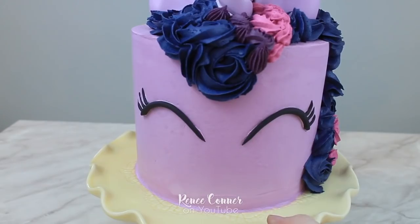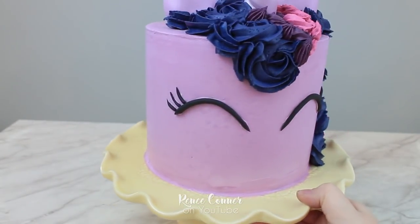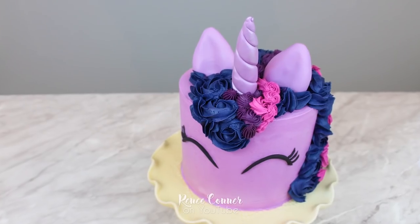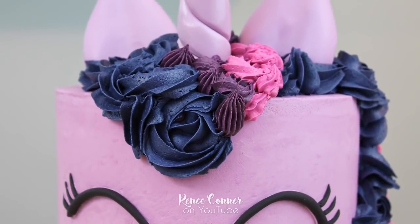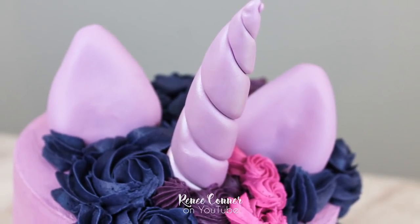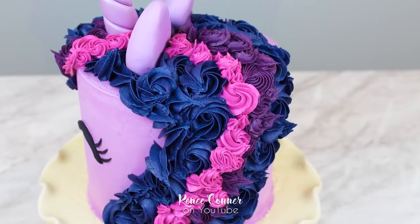And that's it. I've been eyeballing these unicorn cakes on Instagram for a while. I really wish I knew who the original creator was. Comment down below if you know who made them first. But I think that this style translates so beautifully to a My Little Pony cake, and it was so easy to do.